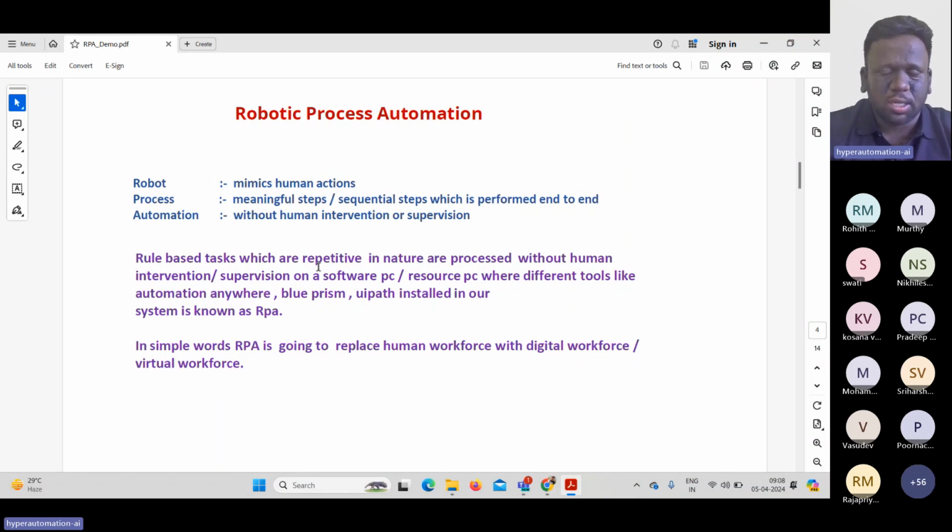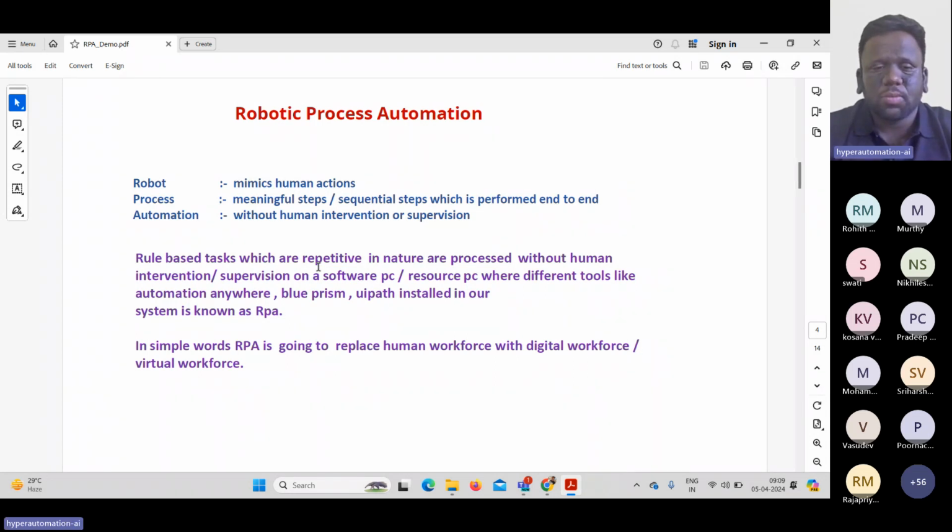So what is automation here? Automation is nothing but trying to remove human intervention or supervision. Earlier, if a human was doing the work, or supervising the work, we are trying to eliminate those things using automation.